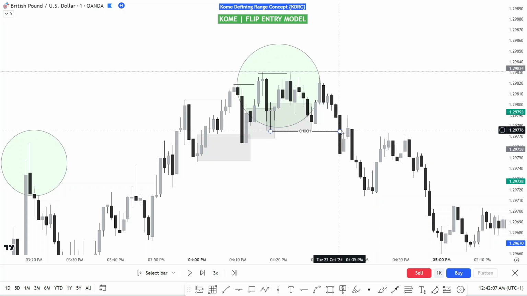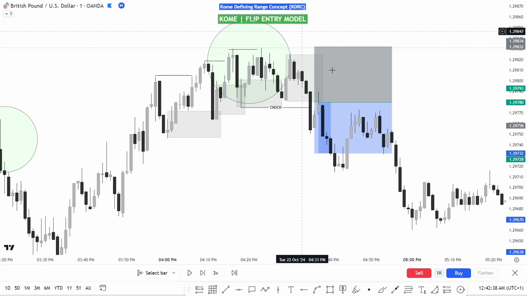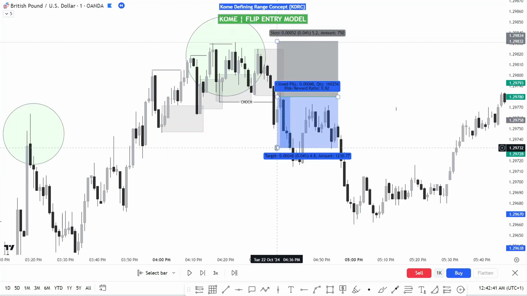Like I said, check the video description to watch the order flow video as well. Okay, so this becomes our order flow, and of course this becomes our entry. So where's our stop loss? Yeah, we're placing our stop loss here. No, this is not our stop. We're placing our stop loss a little bit above this high, because that's where we really want price to go to. So where are we going to target?